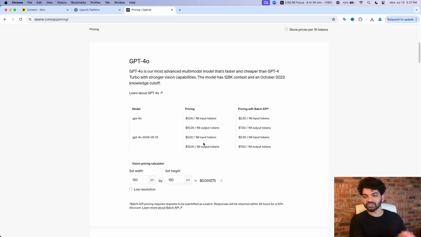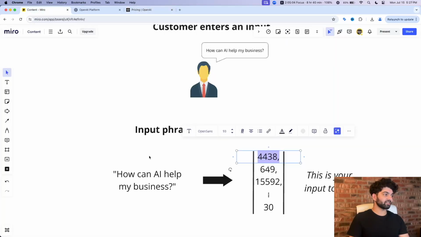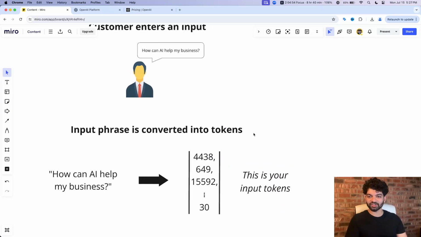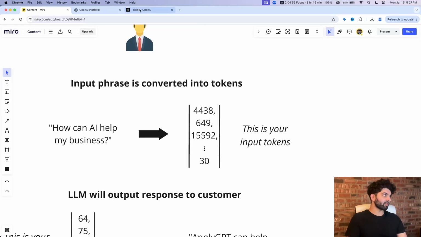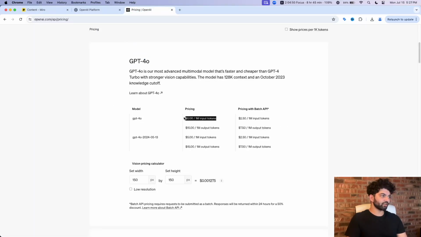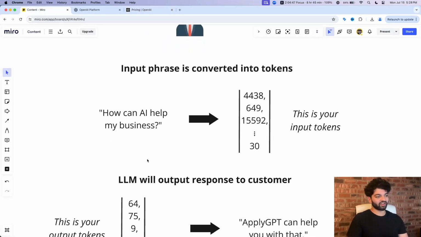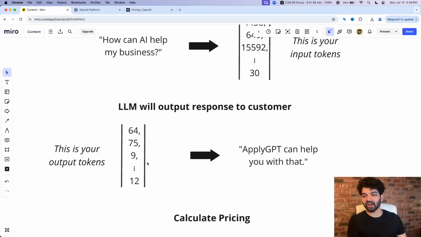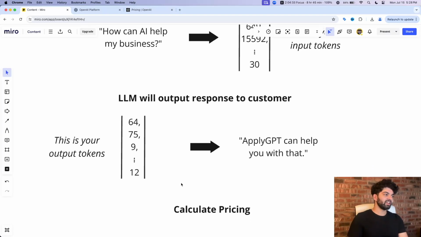And in the backend, every single time you click enter, this process of going from phrase, English, or any language to matrix, that's what's going on. So that's how you'll be charged. This over here represents your input tokens, and if you go on the OpenAI website, there's input tokens over here. The output tokens, very similar story. For the response you get back, what's going to happen in the backend is that the LLM is going to spit out some numbers, and then from there, those numbers are converted into words, which is what you see when you get a response from ChatGPT. So those are the output tokens. I hope that makes sense.